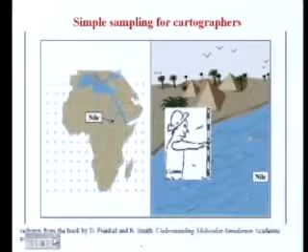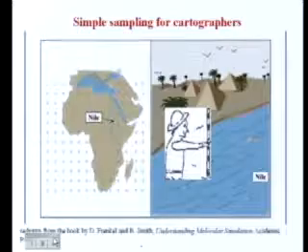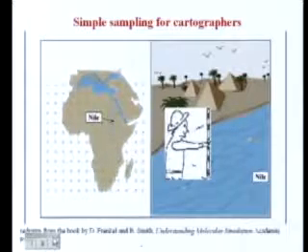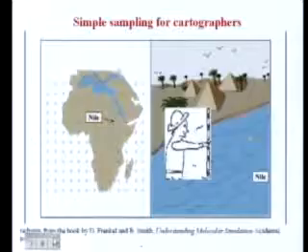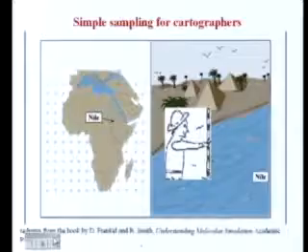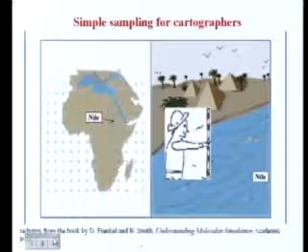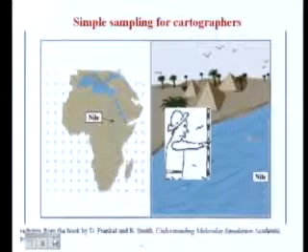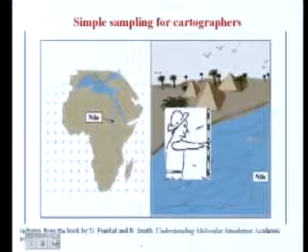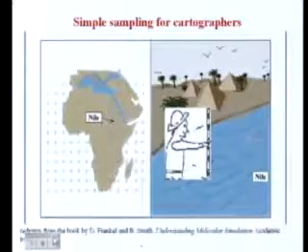I like this example. This comes out of a great book. This is the book by Frenkel and Smith, and I'll show you a list of references at the end. It's a great book on Monte Carlo if you want to delve deeper into it. They have this great analogy of simple sampling versus importance sampling. The question is, how do you measure the average depth of the Nile River? Simple sampling is essentially, well, you know the Nile is in Africa, so you just walk around Africa with a dipstick, and you measure how deep the Nile is. Of course, most of the time, you're not in the Nile. So you get a lot of zeros.